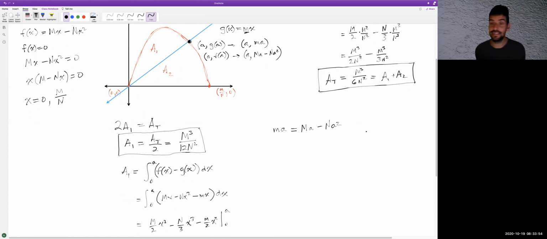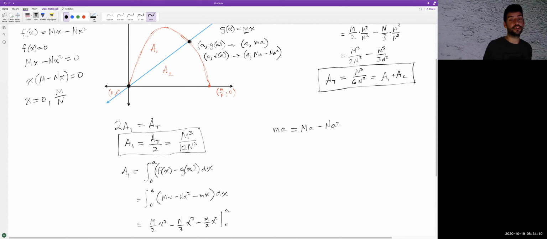So this is an equation that tells us about the intersection of these two curves. There's one obvious solution. If little a is equal to 0, this equation is true. And notice that is exactly the intersection we have at the origin. Both of these go through the origin. So let's assume a is not 0, because we're looking for the other one. Since a is not 0, I can divide this whole thing by a, and I get little m equals big M minus n a.